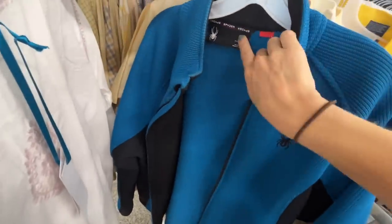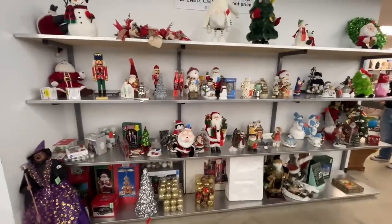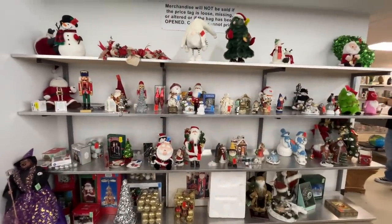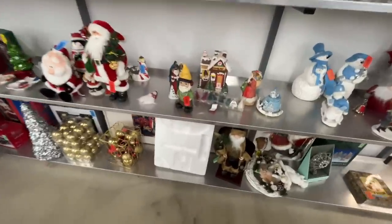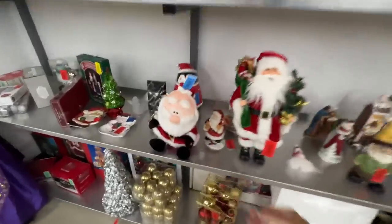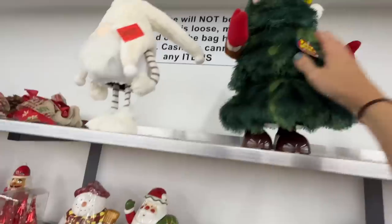This is really thick, $25. This spider brand has probably got to be a good brand, right? I've been waiting to take a peek at this Christmas section. Oh my gosh, that Christmas tree right up there — it's probably animated. This is probably animated too. He looks pretty cute. Oh, no batteries. How about this? Try me.